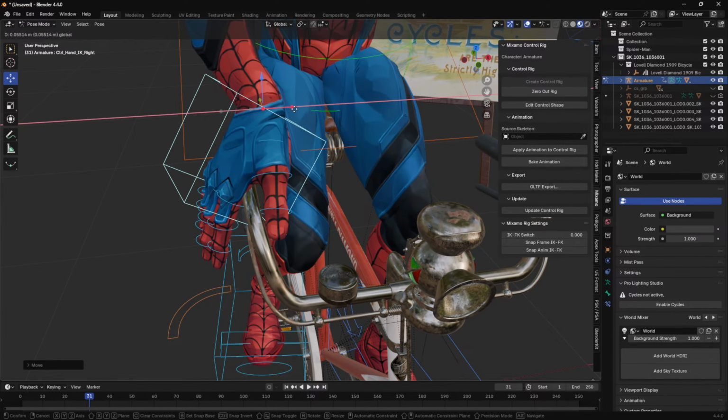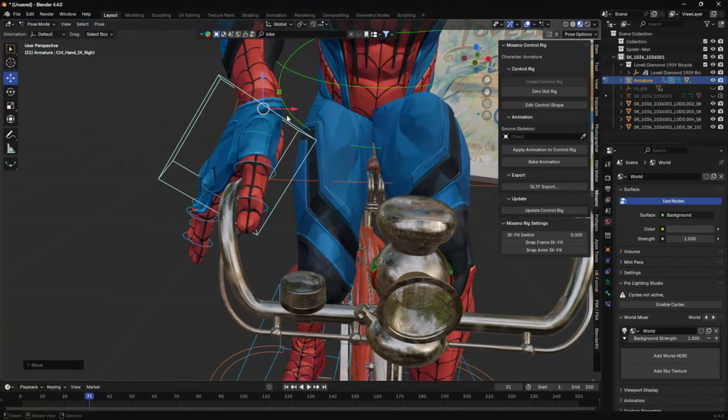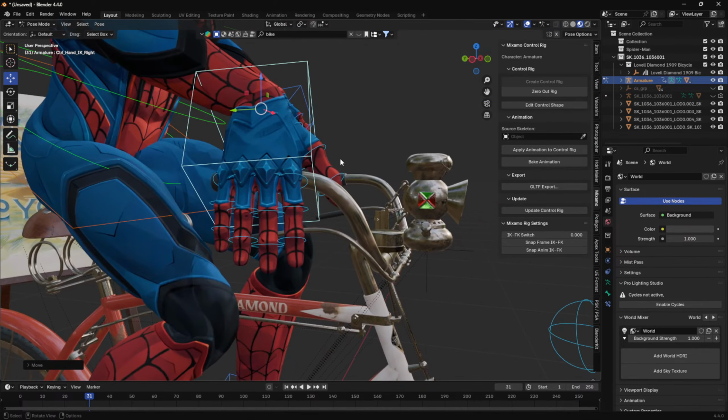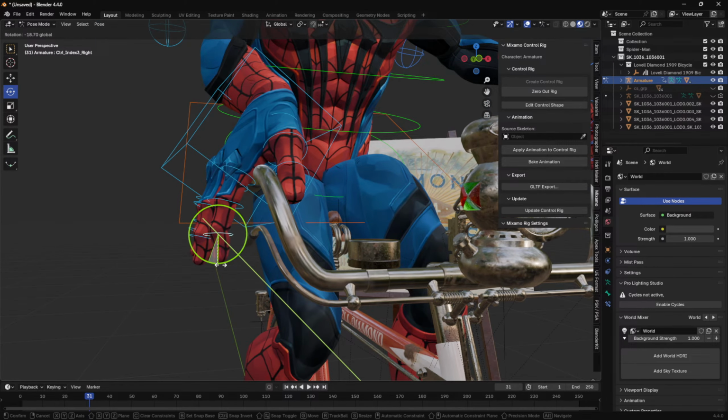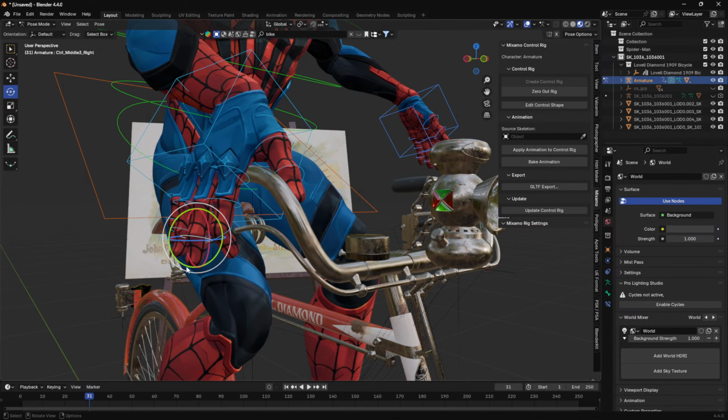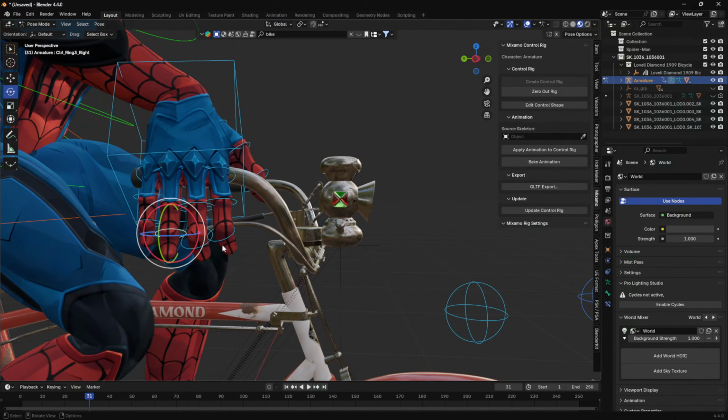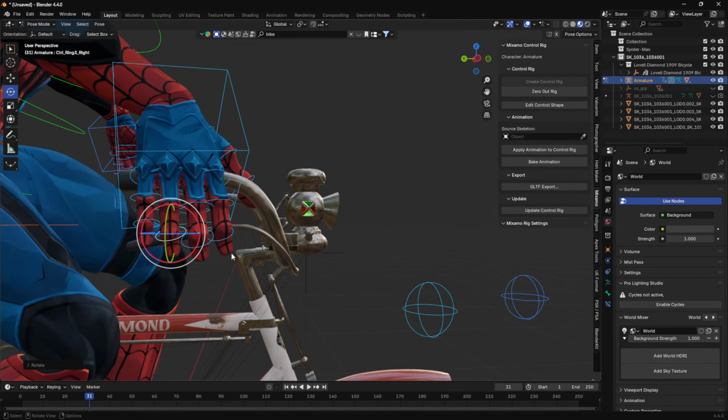Yeah, he's kind of holding the handle. Yeah, it looks like he's holding. Let's go for this small finger and turn it a bit, so it looks like he's holding something.